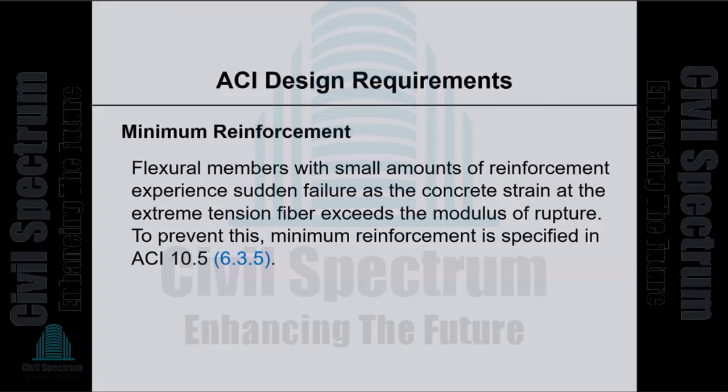Okay. So there must be enough reinforcement to arrest the cracking. The cracking, as soon as it starts at the extreme tension fiber, should not go all the way through, causing the failure of the beam. It would go to the level of the tension reinforcement. It will be arrested there, then another crack will open up, another crack will open up, and so on and so forth. So this is the idea behind the minimum reinforcement.